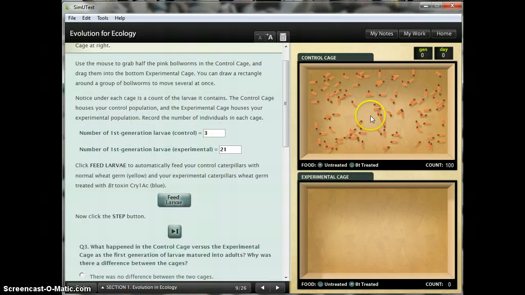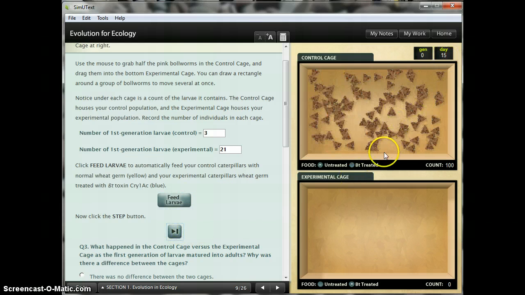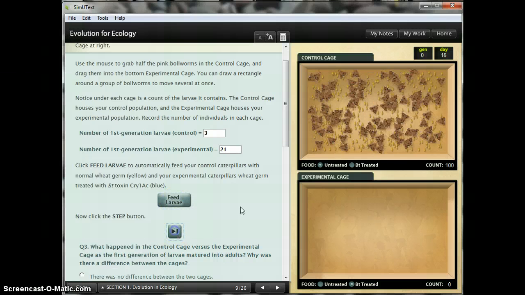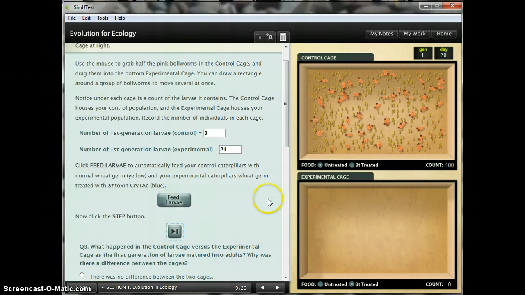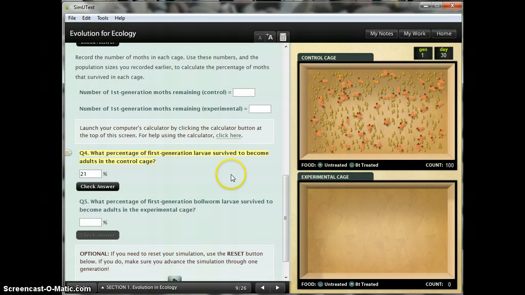Now in this case, you'll notice that we've got not just an image over here, but we have a simulation. And as you're going through, there are ways that you can run the simulations. It will collect data for you, and as you go through, it will ask questions about you or about what you've done there for you to fill in. In some cases, the questions are just filling in information. You can see here we've got a multiple choice. In this case here, it's asking you to do some calculations and figure out a certain amount of information.